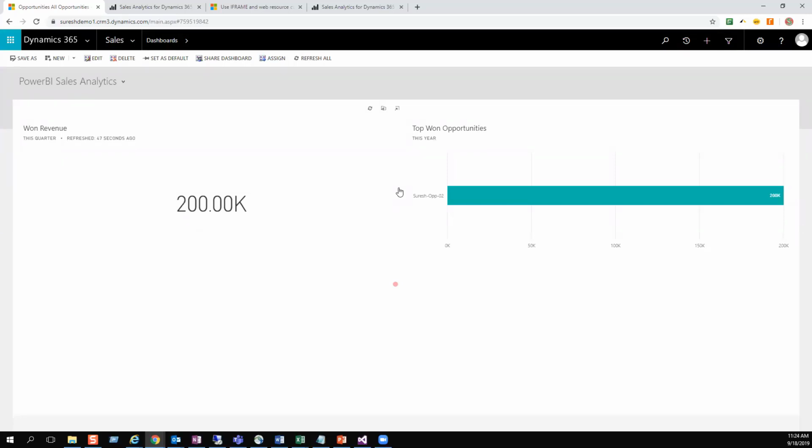So that's the overall analysis which I have done between Power BI and Einstein Analytics to show you how you can show a dashboard within Salesforce or within Dynamics 365. So I'll open it up.